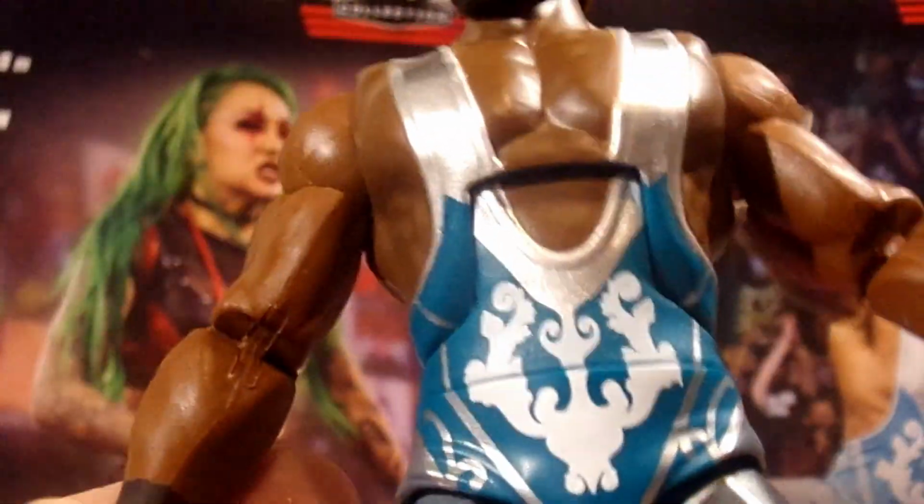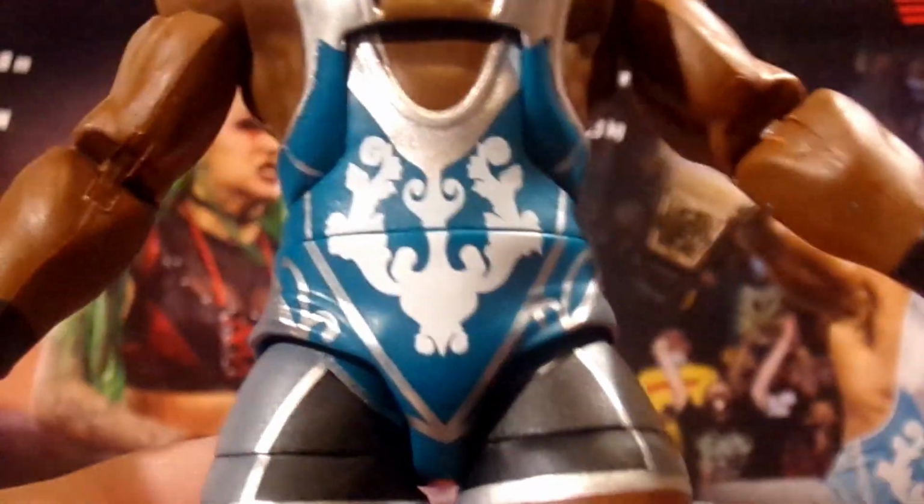The part of the singlet right here is sculpted onto the torso, and it is also sculpted on the back. A really nice attire. I like the colors. I like the black and the gray and the white with the blue. This is a really good attire, I think, for Big E.